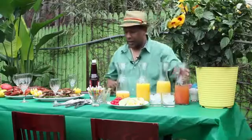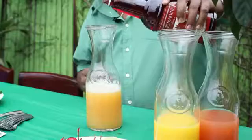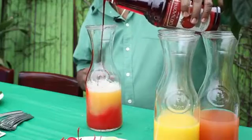And then I am going to add the grenadine syrup. Grenadine syrup is pomegranate based. It's used a lot at bars for many different drinks. You only need just a little bit to give it a little bit of sweetness and also to add a little tropical color. So maybe about 2 tablespoons.